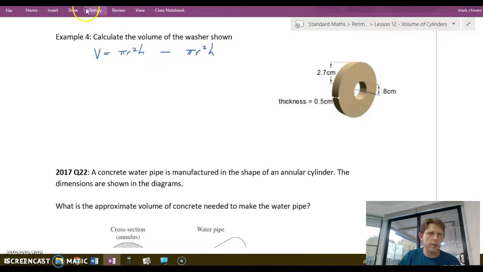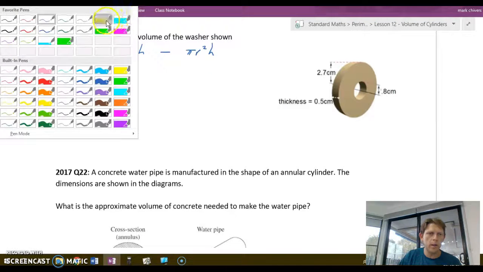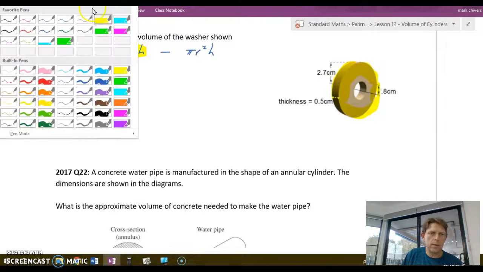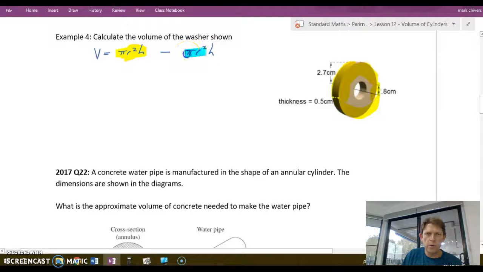And I'll just enhance that with a bit of highlighting, because highlighting's fun. So there we go there. When I'm talking about that yellow bit, I'm talking about this big cylinder, the big object on the outside here. I'm not going to colour it all in because I need to make sure I make it clear that we're dealing with the small one. And then the bit I'm taking away is the volume of the small cylinder, which is this little fellow in here. So that's kind of the hollow part.